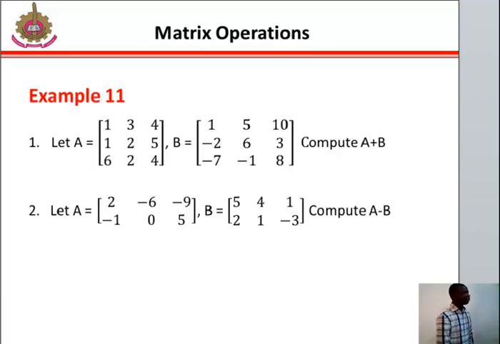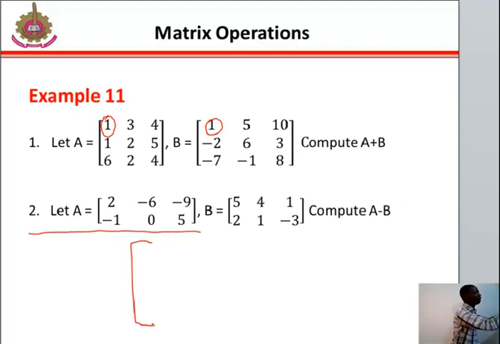Here's an example of the addition of matrices. What you do, as you can see, is add matrix A to B. You add the first element in the first matrix to the first element in the second matrix. The first element in the first row of the first matrix will be added to the first element in the first row of the second matrix. I hope that will not confuse you. What I'm saying is that you add this first element to this first element here in order to compute your A plus B, and if you do that, you have 1 plus 1 is equal to 2.